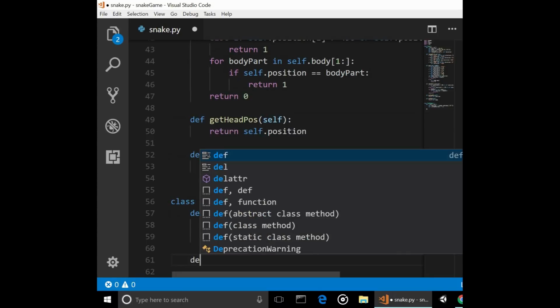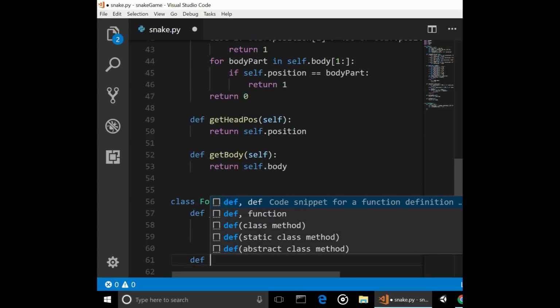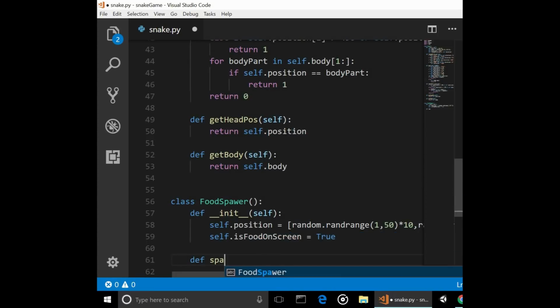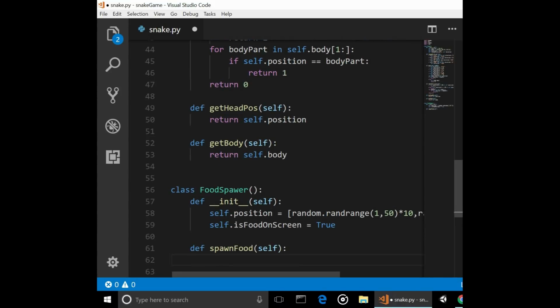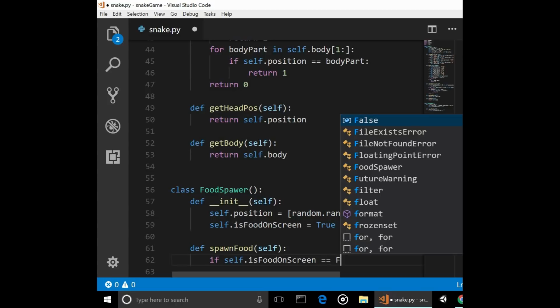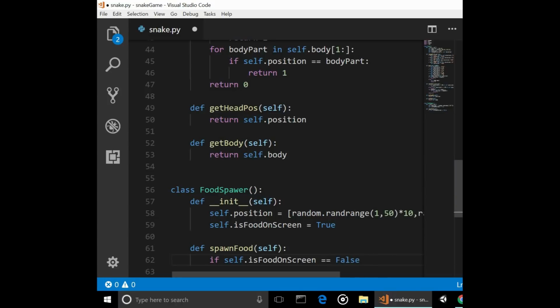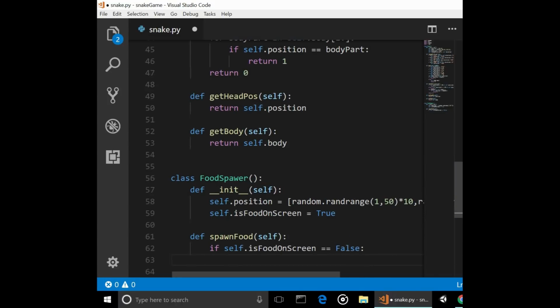Now whenever the snake eats the food, we need to regenerate, so spawn food if self dot is food on the screen. If food is not on the screen, then only we want to generate it. False.